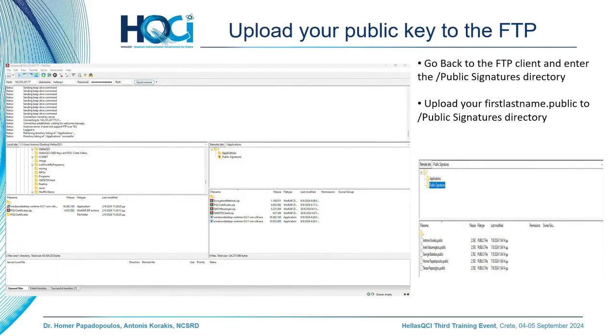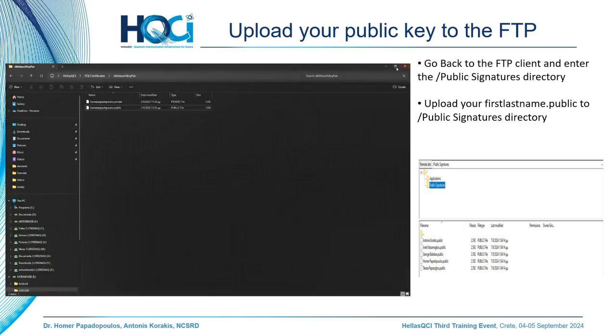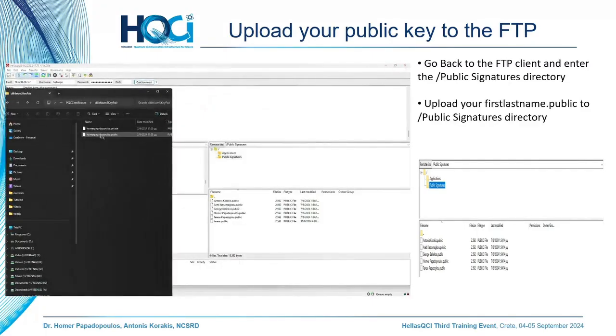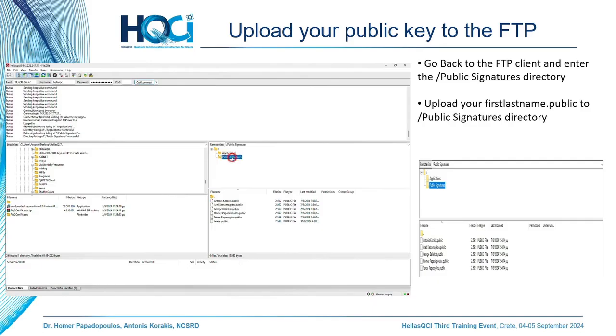The first thing you have to do is to throw this public key out to the internet, out to the world. So this is what you are doing in this step. You get your public key and you put it back to the FTP server for others to be able to see. This is how it works in reality, how it works in a QKD network. We create different encryptors, certificates, and then we get the public key and throw them to the server, etc. So we get our public key and put it to the world here. Everyone can find this folder.